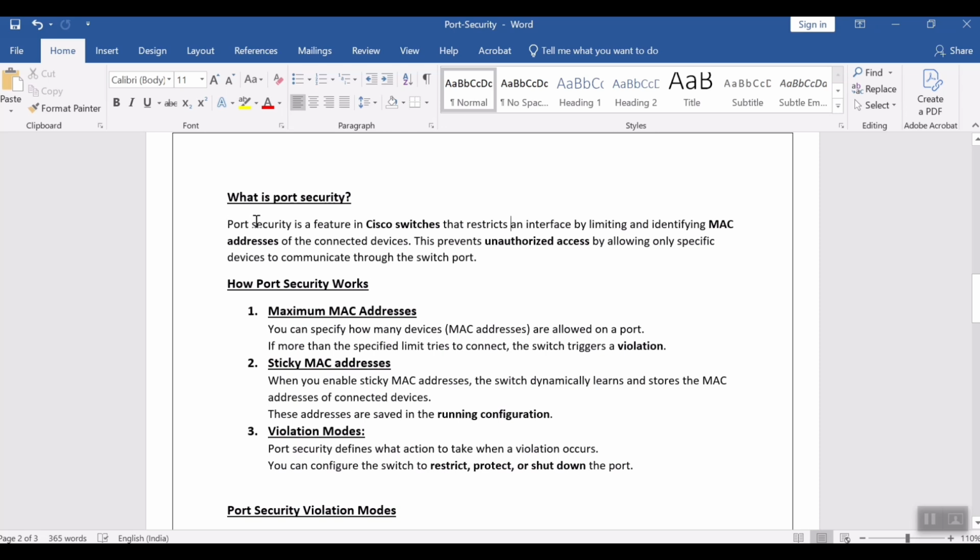Port security is a feature in Cisco switches that restricts an interface by limiting and identifying MAC addresses of the connected devices. This prevents unauthorized access by allowing only specific devices to communicate through the switch port.